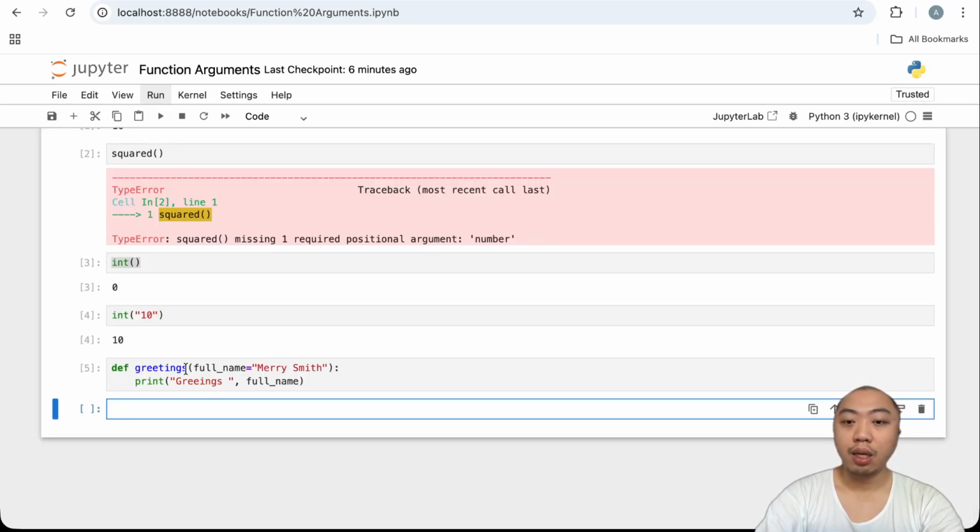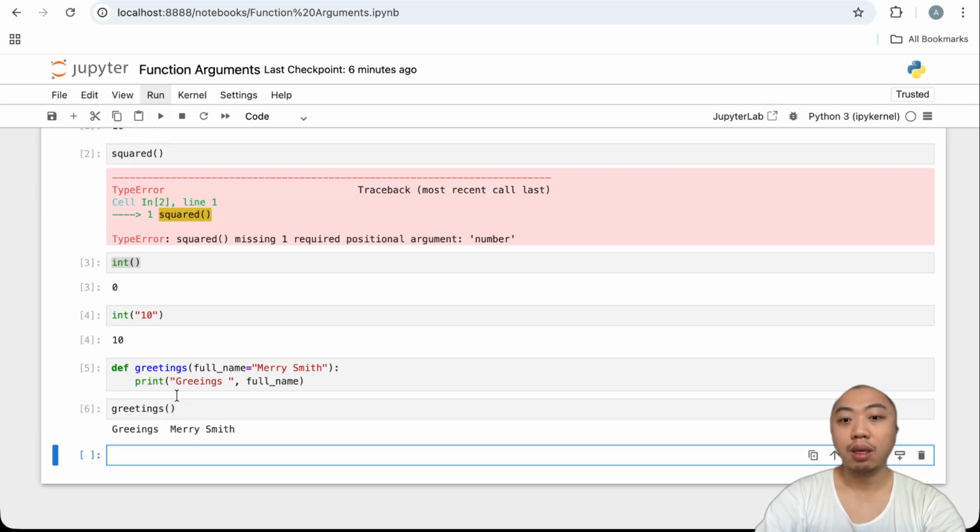Okay, we just defined the greetings. We have a keyword argument right here. So we can call this function greetings with or without the arguments because it has a default value, Mary Smith. If we just call this without any argument, it will give us greetings, Mary Smith.